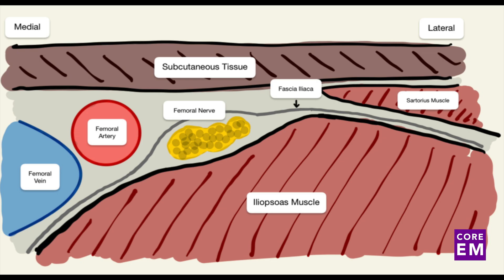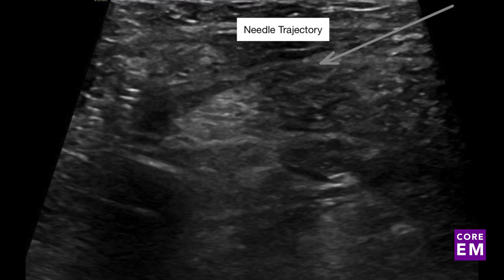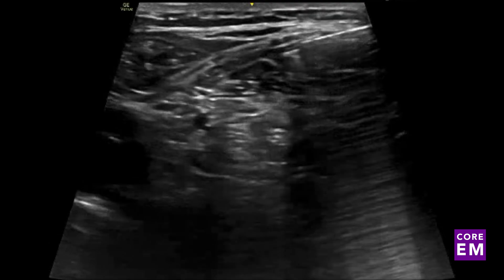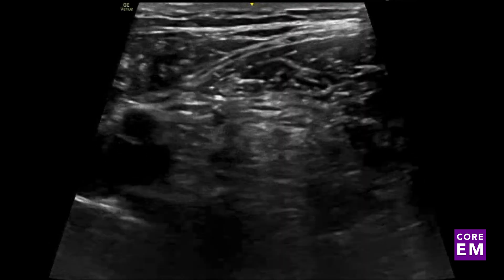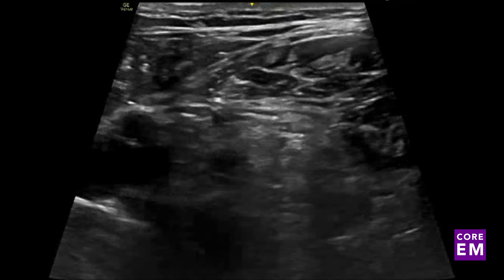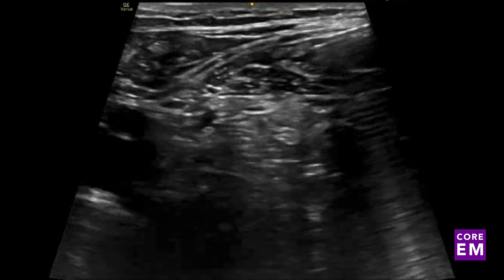The femoral vein is more medial and the femoral artery is lateral. A common mistake is to have the transducer too low — you want to make sure that you're proximal to the femoral artery bifurcation. Just lateral to that, the femoral nerve is going to be visible. It's important to remember that this is a planar block, meaning instead of injecting medication directly adjacent to the nerve bundle or intraneurally, we're going to inject underneath the fascial plane lateral to the nerve, to bathe medication around the femoral nerve, lateral femoral cutaneous nerve, and possibly proximal into the lumbosacral plexus. This way, the needle tip stays further away from dangerous targets and complications, and the medication will naturally flow in the correct location — proximal and medial. The needle is going to be advanced laterally to medially, passing through the sartorius muscle until you see and feel the needle pop through the fascia iliaca overlying the iliacus muscle.